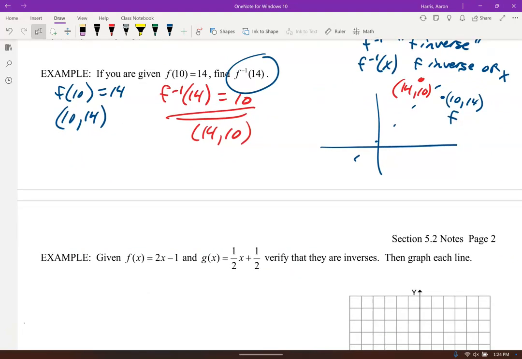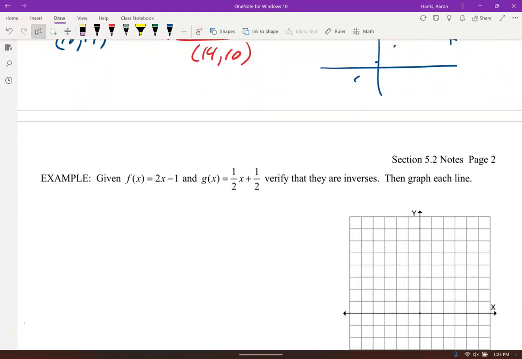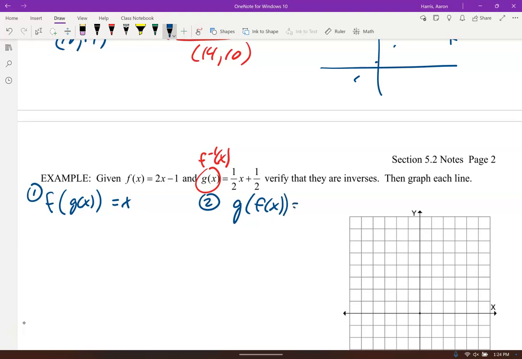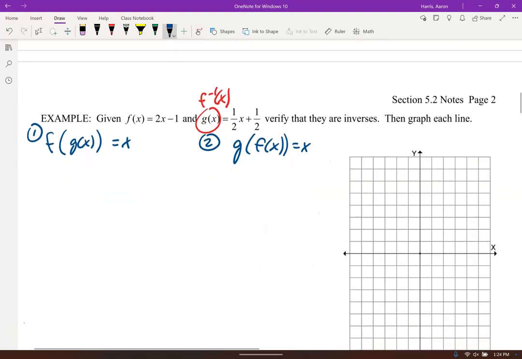So let's go ahead and verify. These two are inverses. f and g are inverses. In other words, g of x is the inverse of f of x. You could call it f inverse if you wanted to, right? Let's go ahead and verify that they're inverses. Well, if f and g are inverses, then f of g of x would be x. Number one, I'm going to check that. Number two, I also have to verify that g of f of x equals x. So we're going to verify that algebraically, and that'll prove it. And we'll actually do the visual first on this.